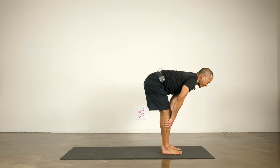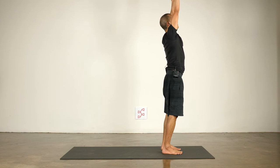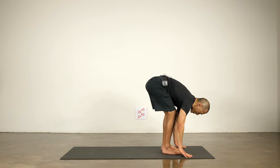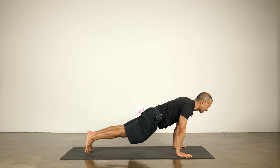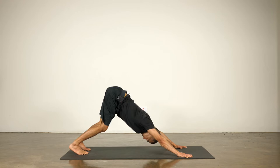Look forward, walk your feet in. Inhale to lengthen, heart forward, exhale to fold, steady legs. Inhale, sweep your arms over your head, exhale, draw your hands to your heart. Last salutation — inhale, reach up, exhale, fold to touch the ground. Inhale to lengthen, heart forward. Exhale, plant your hands, step back to the top of a push-up. Take a big breath in at the top, exhale to the bottom of the push-up, inhale to cobra, exhale to downward facing dog. Take two breaths here.